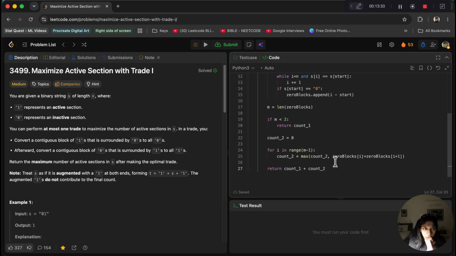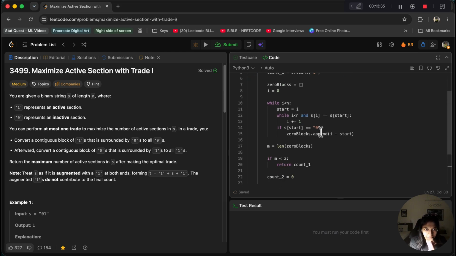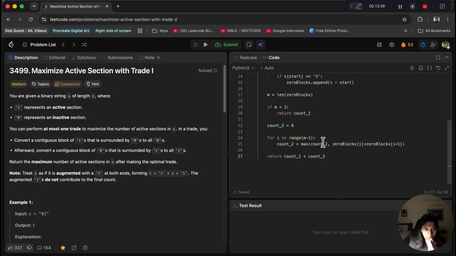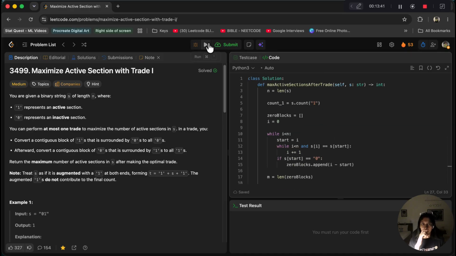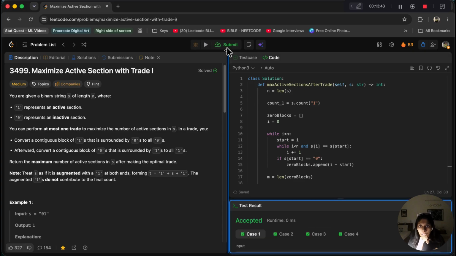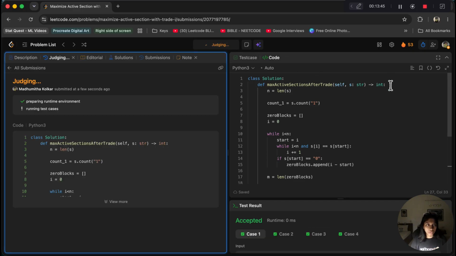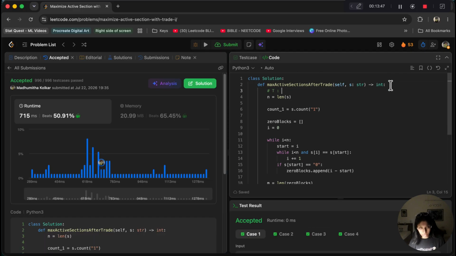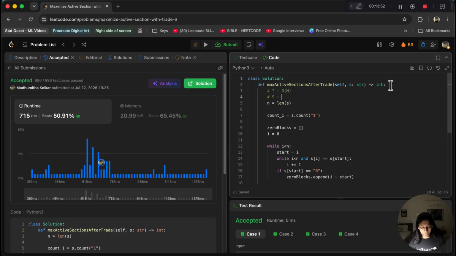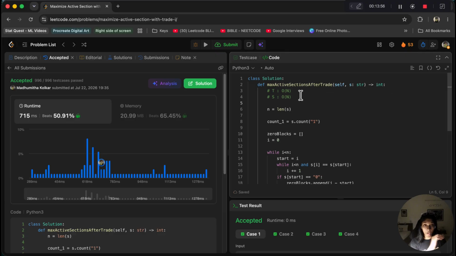Oh, okay. I just want to make sure I didn't make any typos or any mistakes here. Okay, this should be fine. I hope so. And yes, it does run. So let's just write the time complexity. That was O of n. And then our space complexity was also O of n. So yeah, that is the solution for this problem.